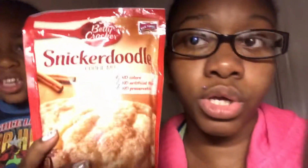So I'm coming at you guys because we're gonna be baking these snickerdoodle cookies. Sorry about the lighting, you guys. So just getting all this stuff. Stop, put that down. We don't have a stick of butter, so I'm just gonna put the... It says 1.5 cups, so I'll figure that out.